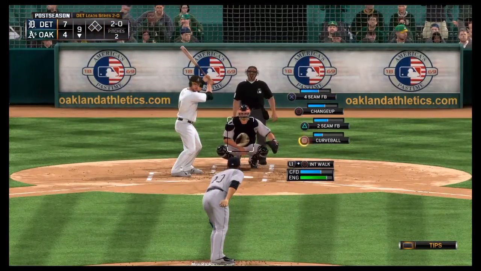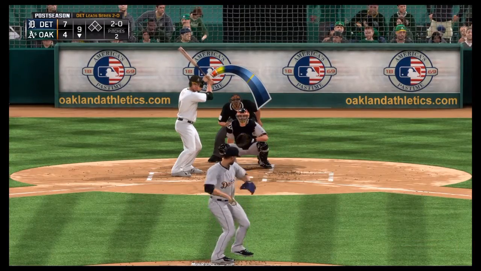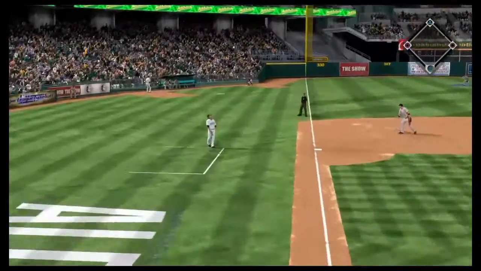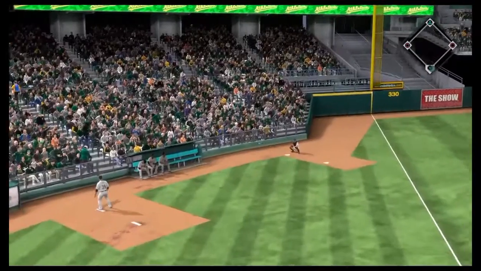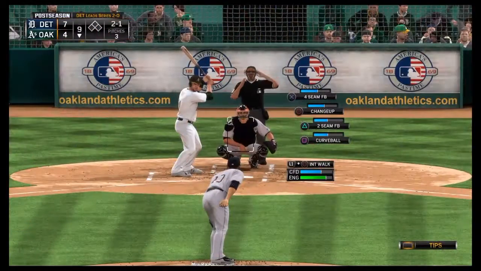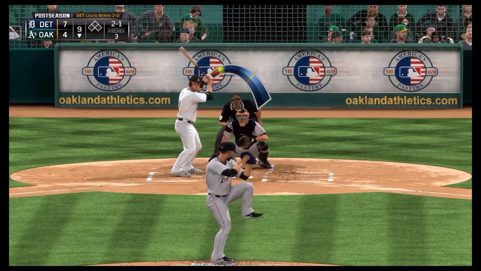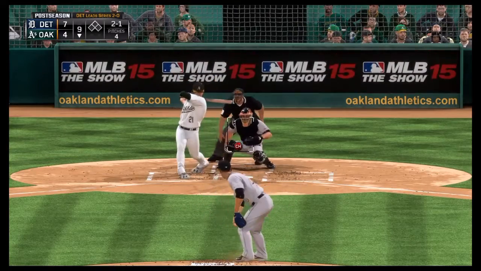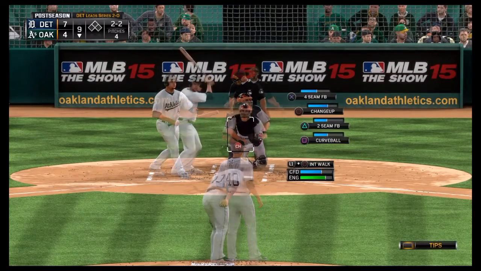So Herrera's been doing pretty well since coming over from Kansas City, and he will look to help his new ball club advance to the American League Championship Series with a solid 9th inning performance here.